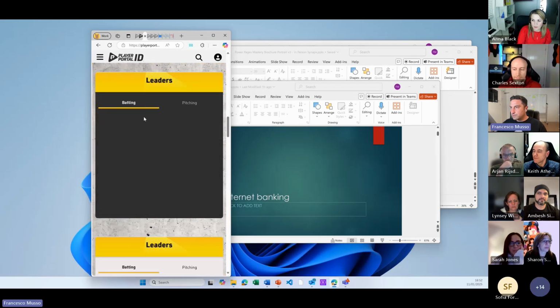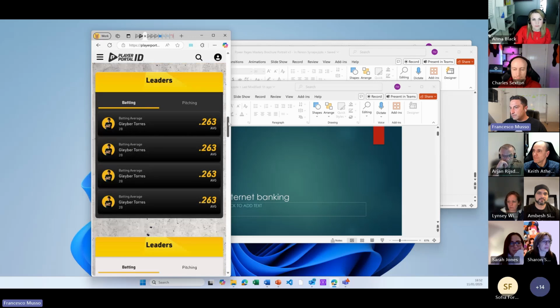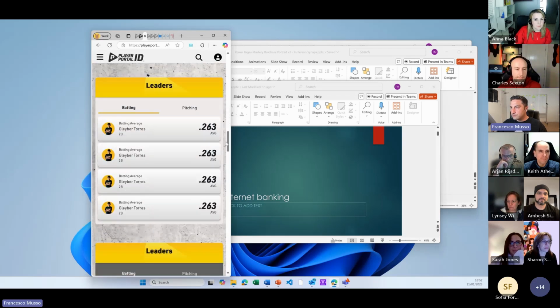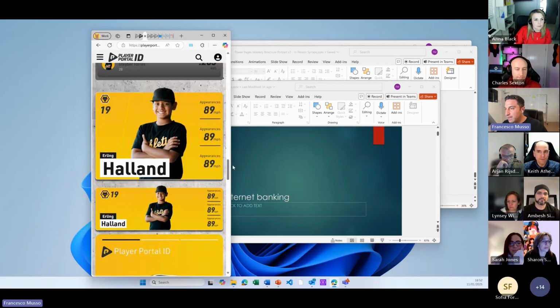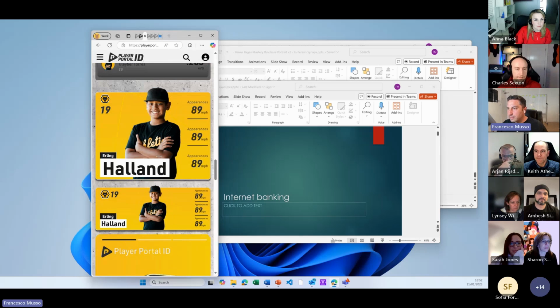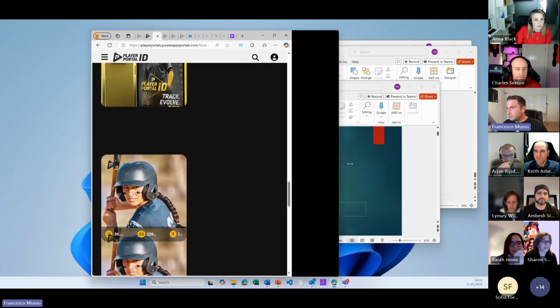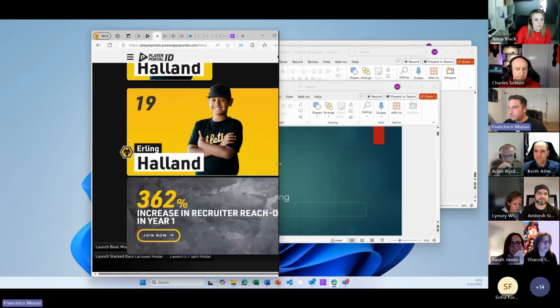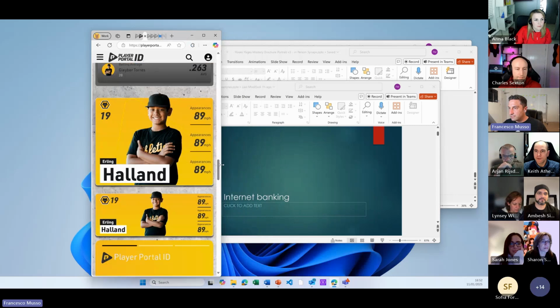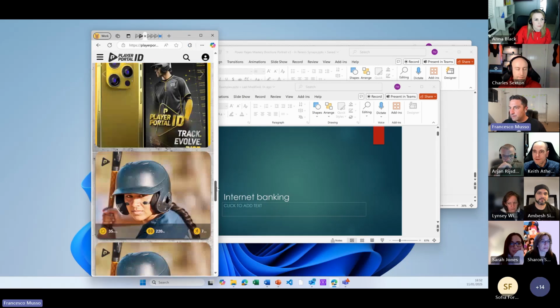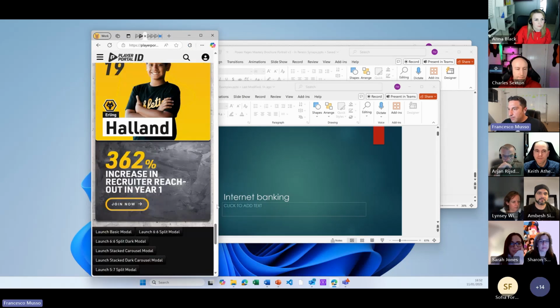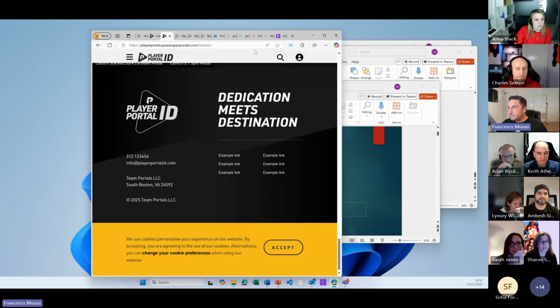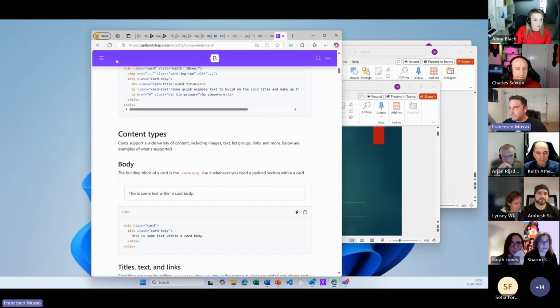Tab lists, so I can jump between, again, a way of saving space, really. So tabs are another component that we get out of the box with Bootstrap. The cards, again, adapting to be quite different for different screen sizes to make the most of the space that we've got. And then with modals, I've taken the absolute basics that you usually get from Bootstrap.